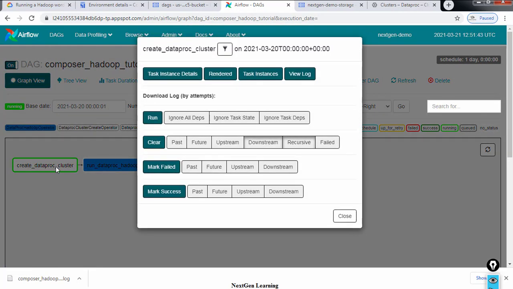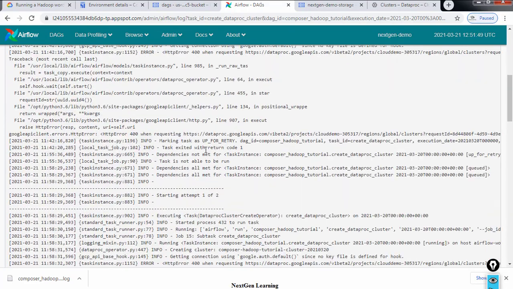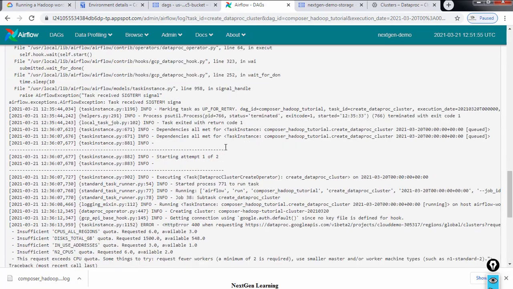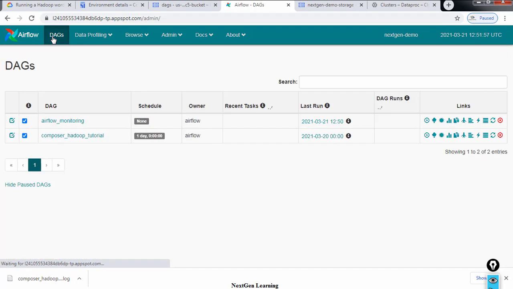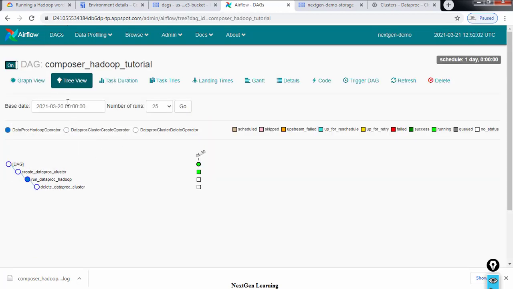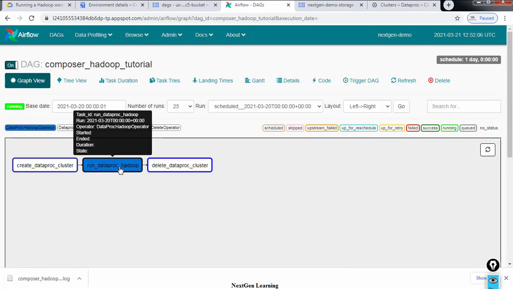Just click here and hit the view log option, and you can see the log file in detail. This is deploying the Dataproc cluster. Once this is done, it starts executing the code. It's yet to start. Let's wait here for some time.